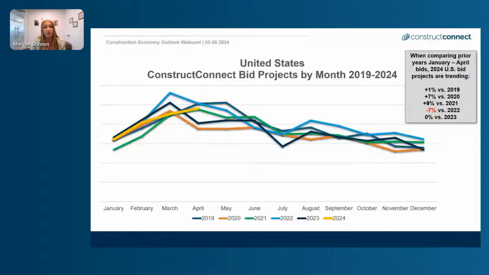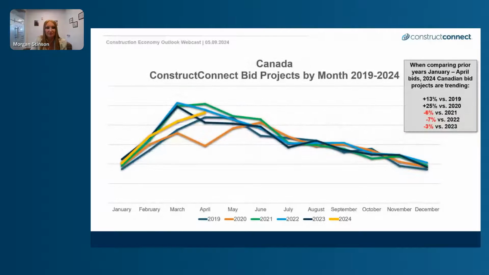So in the first quarter of 2024, when we examined commercial bidding trends over the last 5 years, we observed the U.S. bids are performing better than in 2019, 2020, and 2021. However, there is a noticeable decline compared to the surge we saw in 2022, a post-pandemic year when many previously postponed bids resumed. In 2023, bidding activities began to normalize, and this stabilization appears to have continued into 2024. Now let's dive into the Canadian bid volumes on the next slide.